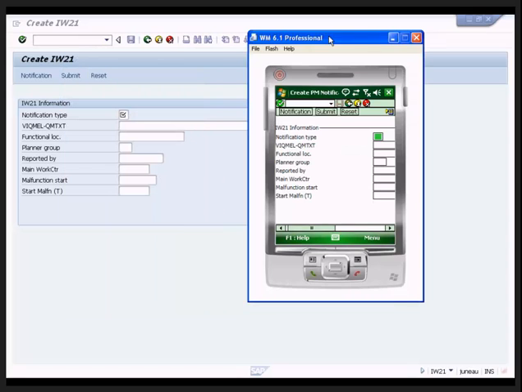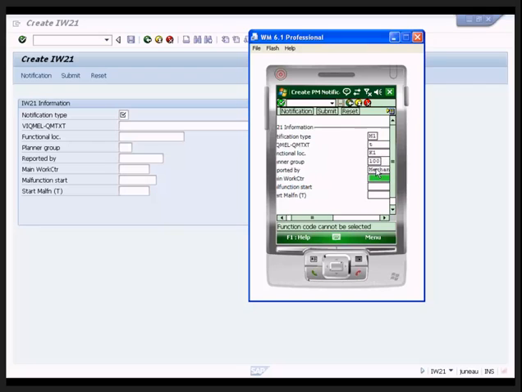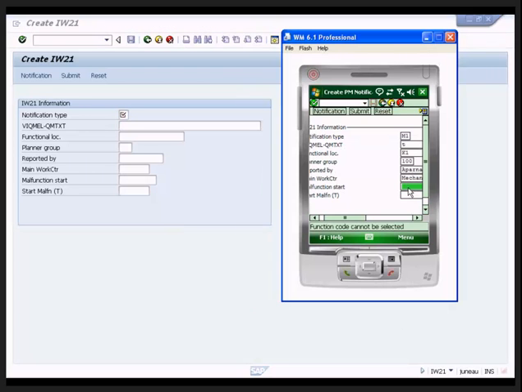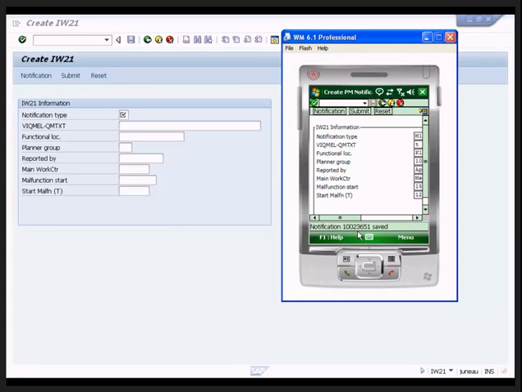I'm going to enter the information here. Same screen as your desktop, right? Put in the information. Put the wrong value. Okay, and then I enter the malfunction start date and time. And then click on the same push button, submit. Okay, this runs the script that the Workbench created, passes the information from the GuiXT interface into SAP, and then you have the success message up there. Okay, 651 saved.